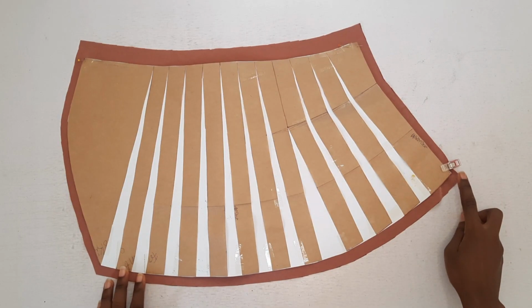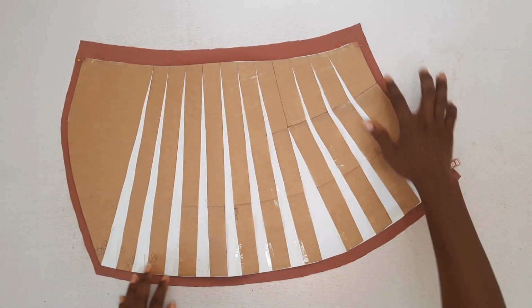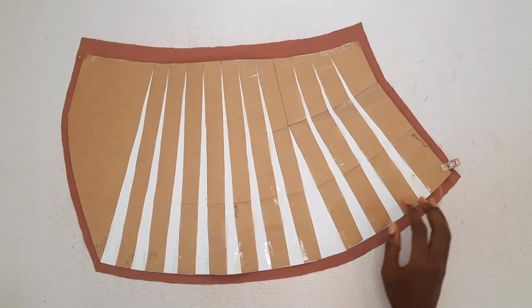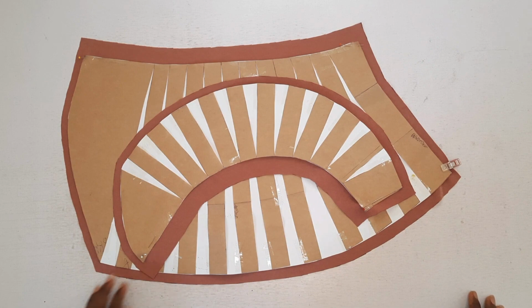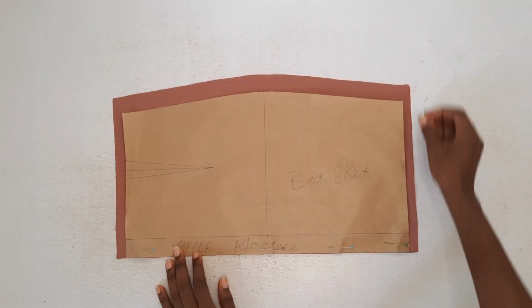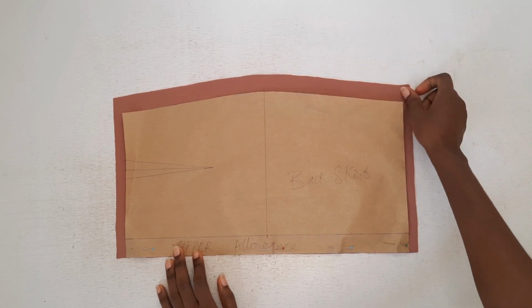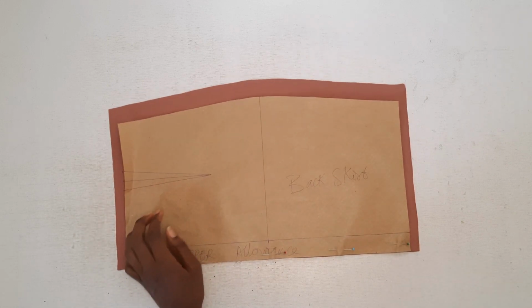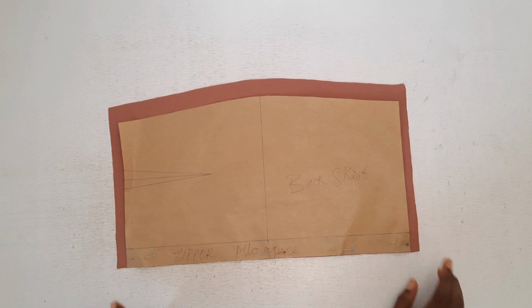Then cut out the front skirt. You're going to add half-inch all around and 1 inch to the side seam. Then do the same thing for the other part of the front skirt. For the back skirt, you're going to cut out 2 pieces and make sure you transfer your dart points to the fabric. Then you're going to add your seam allowance, the same as the front.